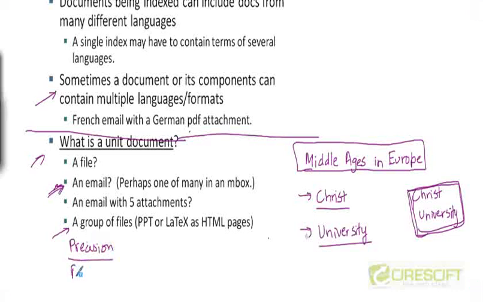So my question to you is, recall these terms, precision and recall, that we discussed last time. Consider a scenario where you treat every book, no matter how large it is, as a single document. What would the search engine that you would get as a result of that be called? What would its performance be? Would you say it's high precision? Would you say it's high recall? Would you say it's low precision, low recall?